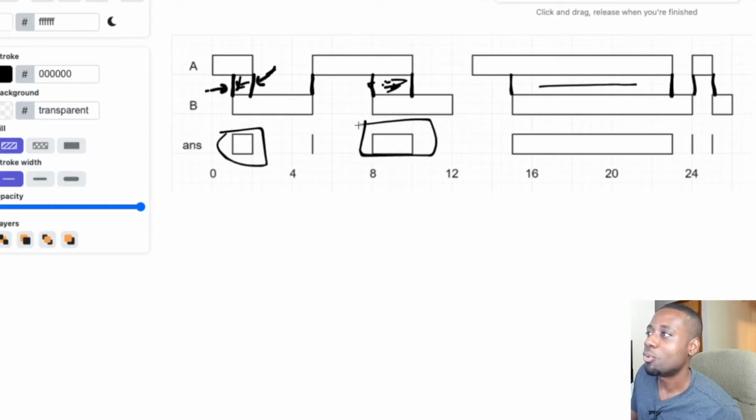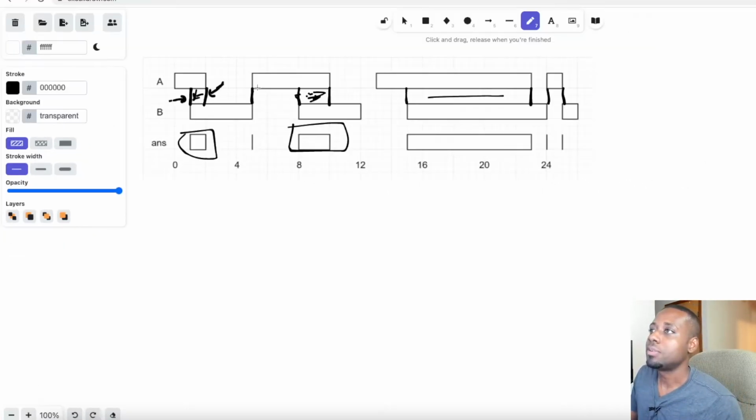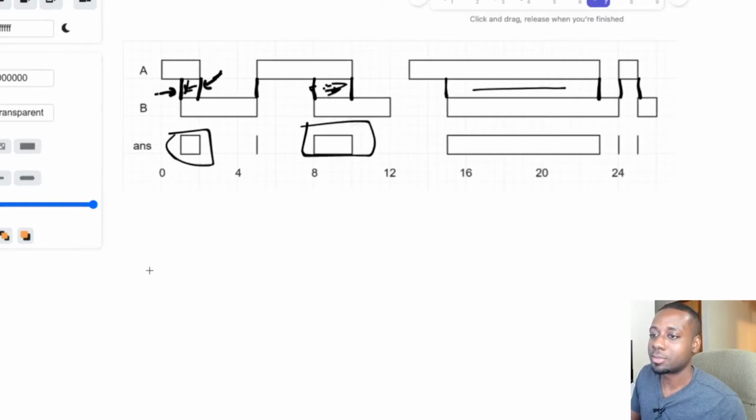That's the main logic that you need to understand. That's how we were able to capture the intersection between all of the other intervals. Hopefully that made sense. So let's quickly go into the code. The two main takeaways: the intersection is to pick the maximum start time and pick the minimum end time out of the two intervals. This is going to help you in capturing the intersection. So let's say we have something like that.